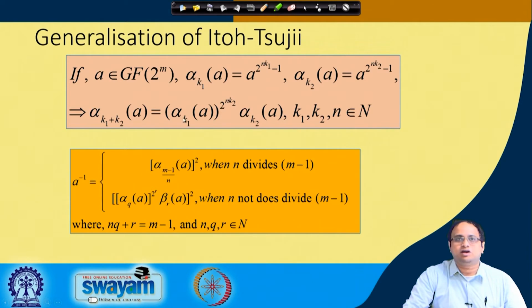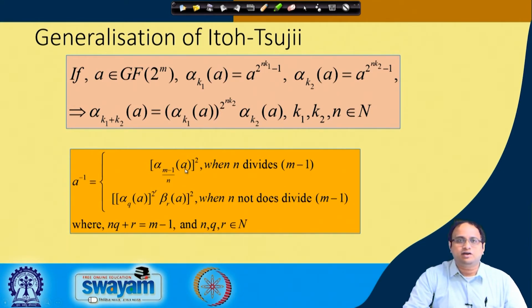What about the inverse? So, once you have done this, right, and you have computed this series, then you can actually calculate a to the power of minus 1 also in a very straightforward manner. So, what you can do is, depending upon whether n divides m minus 1. So, what is n? n is the parameter through which we are generalizing this quad or like higher powers of 2. Okay. So, when n divides m minus 1, because n may divide n minus 1, it may not divide m minus 1. If n divides m minus 1, then alpha m minus 1 by n is defined, because m minus 1 by n is then an integer. Okay. So, then if you can calculate alpha m minus 1 by n, then if you just square it, you will get A inverse. Okay.